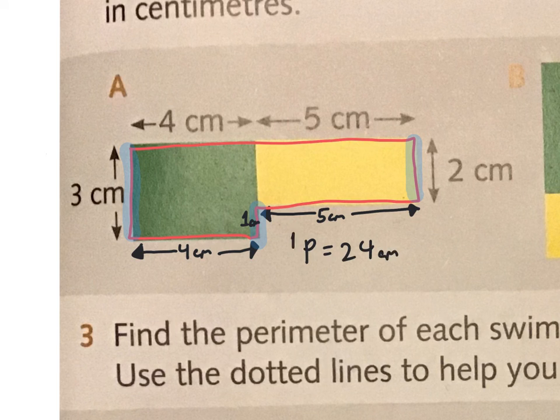You can obviously use whatever techniques you like to add them up. Maybe you want to go through your shape and double your 5s to make 10, double your 4s to make 8, so that's 18, and then 5 is 23, and your extra one is 24, or whatever way you want to do it. The way you add it is totally up to you, but you just got to make sure that you add up each side to find the total perimeter.